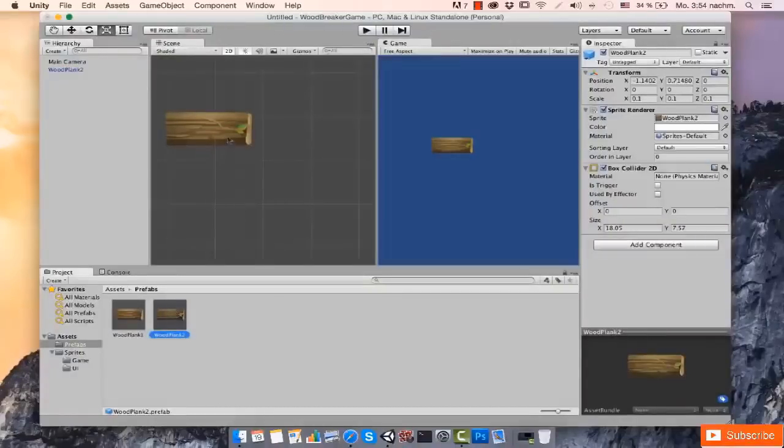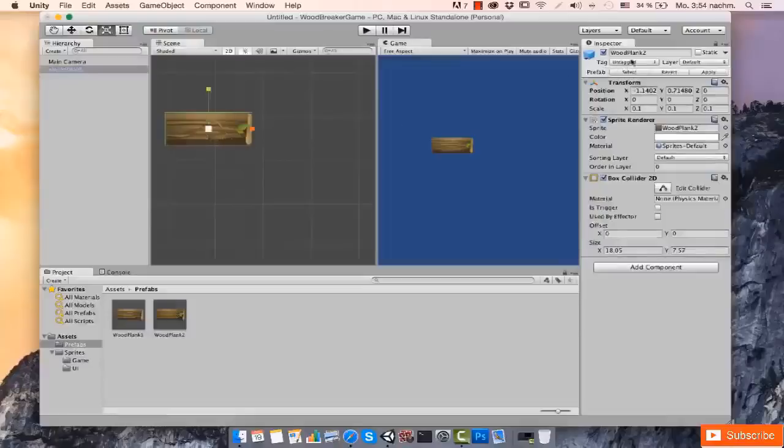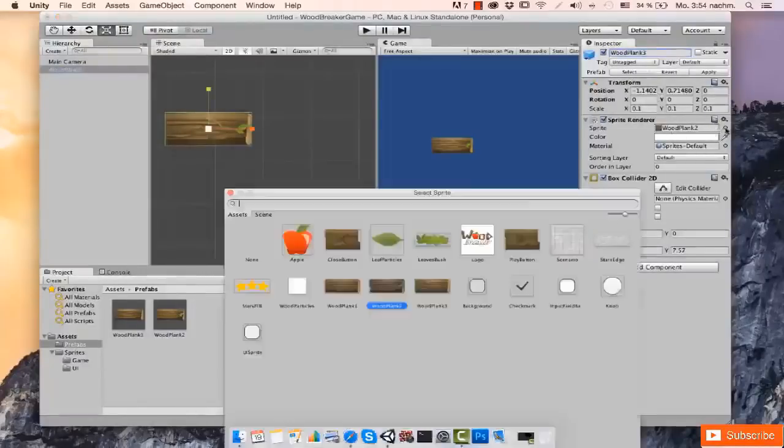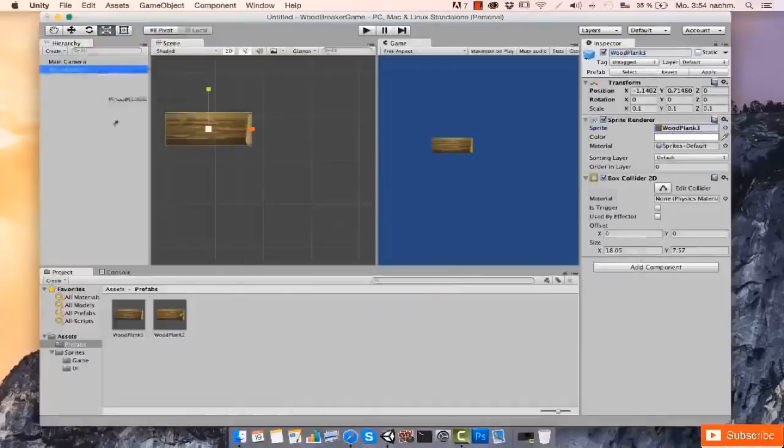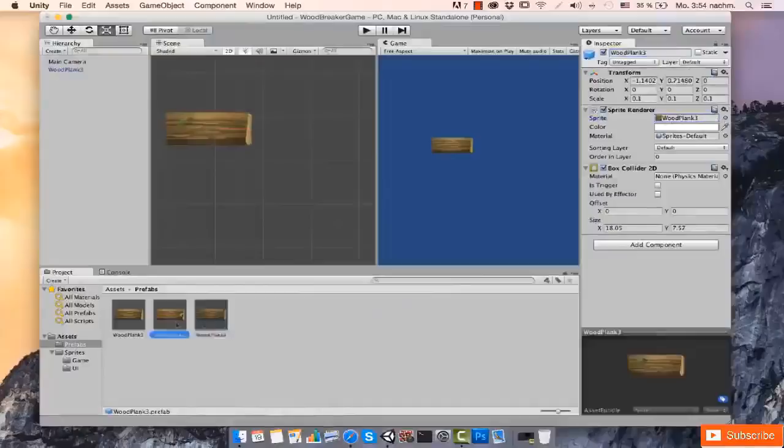And what I can do for the third element is just to select this one, change the name to wood plank 3, so we don't get naming issues. Change the sprite to be the wood plank 3, and drag it and drop inside my prefabs folder, and they are all set up, okay?